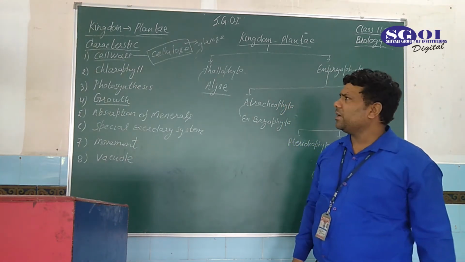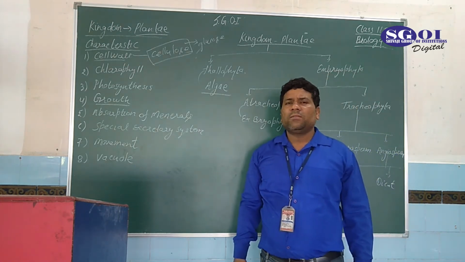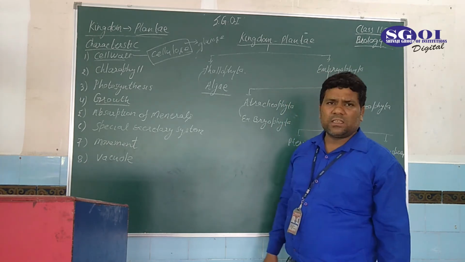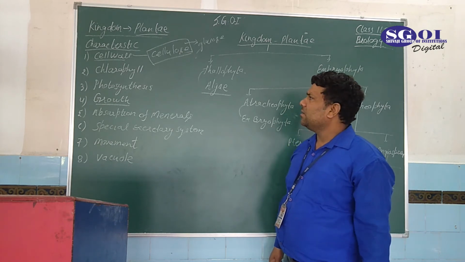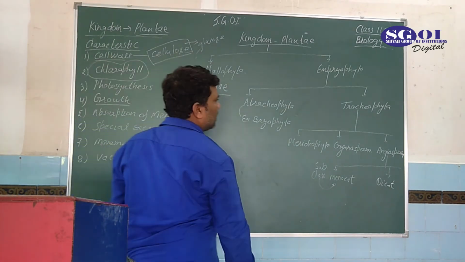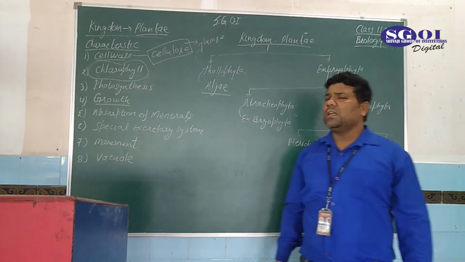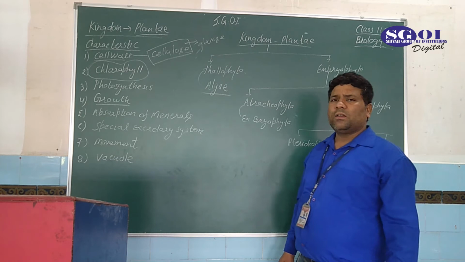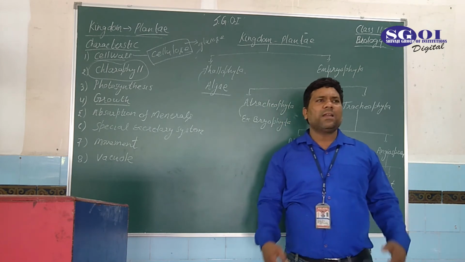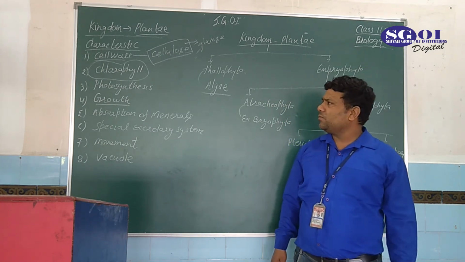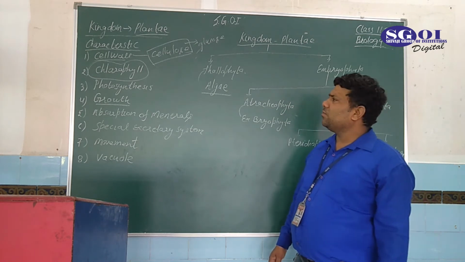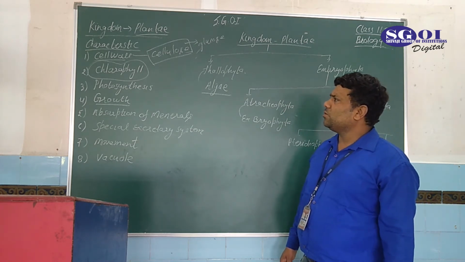Now comes another point. As you know, plants are autotrophic. They have the ability to produce their food with the help of a process called photosynthesis. This photosynthesis is done with the help of a molecule known as the chlorophyll molecule, and this chlorophyll molecule is also a characteristic of a plant cell. Or we can say that in a plant cell the chlorophyll molecule is present. Chlorophyll is a green pigment found in plants. With the help of sunlight and the chlorophyll molecule, they make their food. So these are the characteristics of a plant.